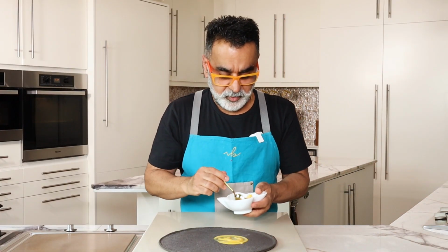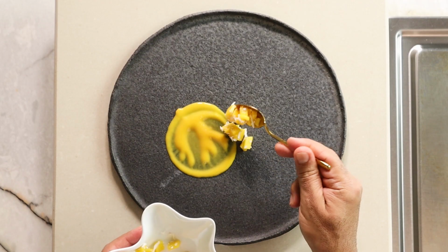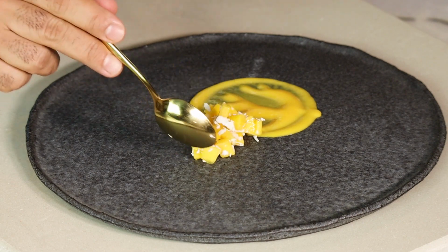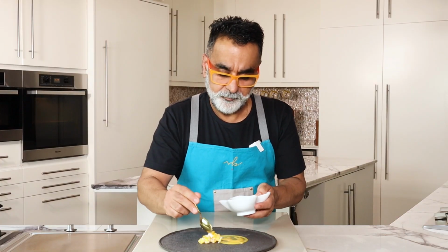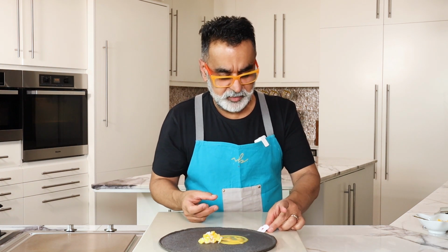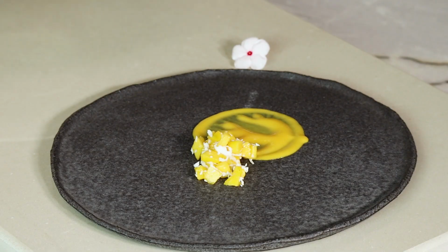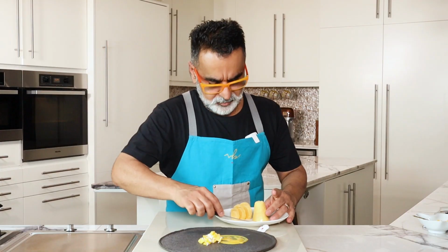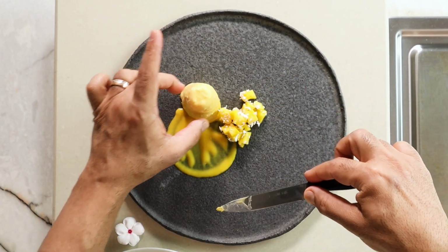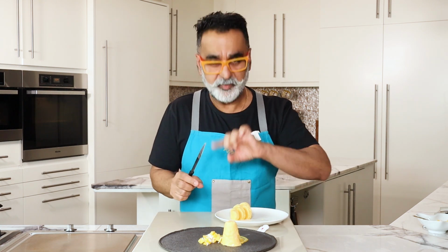Because this is a mango and coconut kulfi, I've got some diced mango with some fresh grated coconut. You don't need to put any sugar here because there's enough sweetness in the mango. I'm going to put a garnish last, and now I'll dress it up with the kulfi, which is in my freezer. So there is the kulfi which has been demolded. In the restaurant we always demold the kulfi and keep them in a tray, so it's easier to plate the dish when the orders come. And one quick kulfi, I sliced it into 1 centimeter thick slices and arranged them in a zigzag pattern.